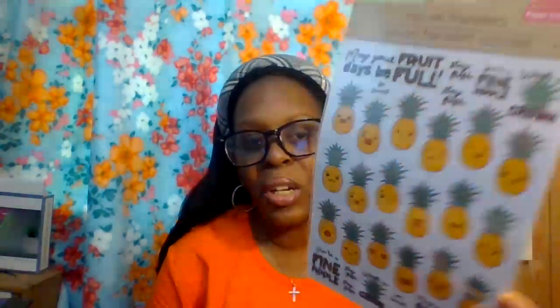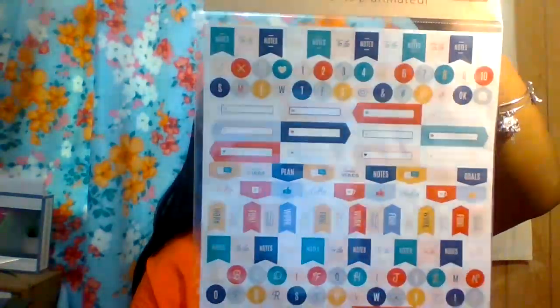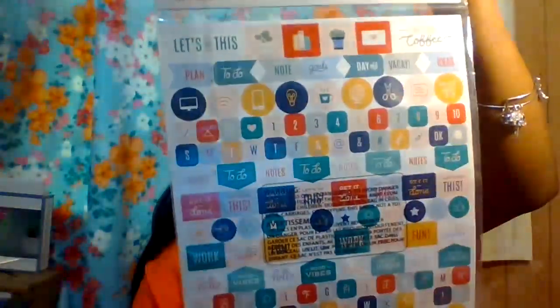These are rub-on transfer stickers — you get about one or two sheets. You can put them on anything: a box, a frame, that would be really cute. It gives you an example display of where to put them and comes with four steps of instructions on how to apply them. Also by Crafter's Square. I got two of the same and also some travel/vacation planner stickers on the back.